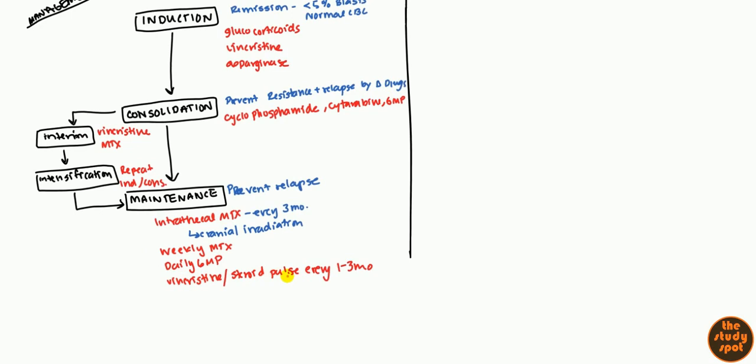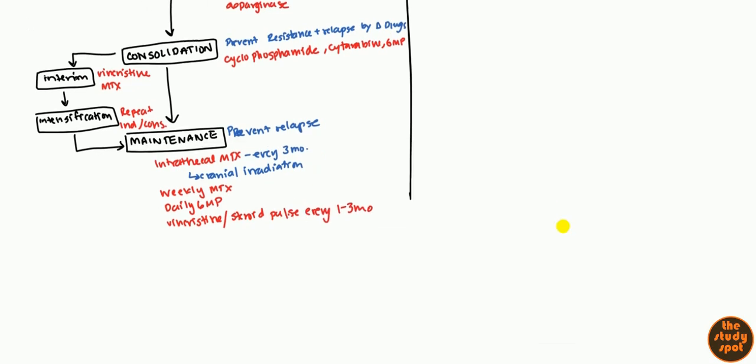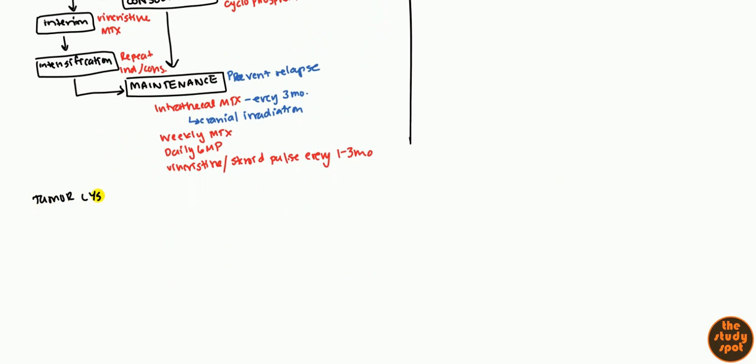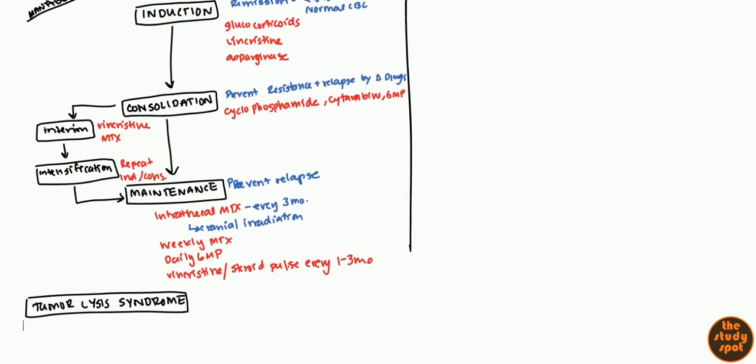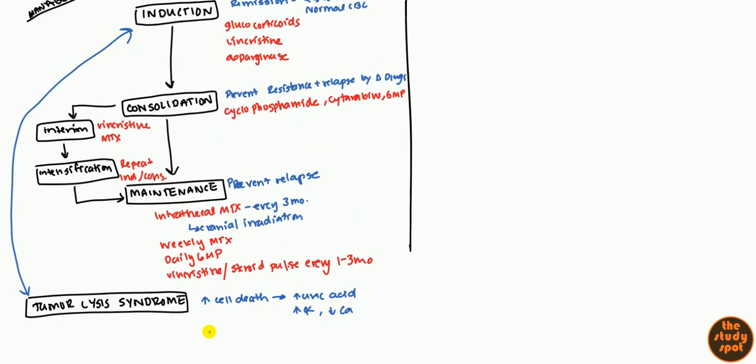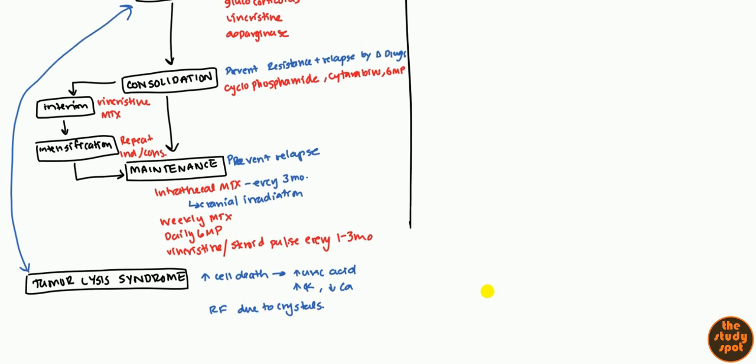Now, from the treatment, there could be a syndrome that is sometimes produced, and that's called tumor lysis syndrome. This occurs primarily in the induction stage, because you have such an increase in cell death that you increase the uric acid, potassium, and phosphate that's in the cells, and you could even decrease the calcium. That's because when the cells rupture, this is what's normally found at high concentrations in the cells. And so what can this do? Specifically, the uric acid becomes a big problem because this can lead to renal failure due to the crystals that are formed.